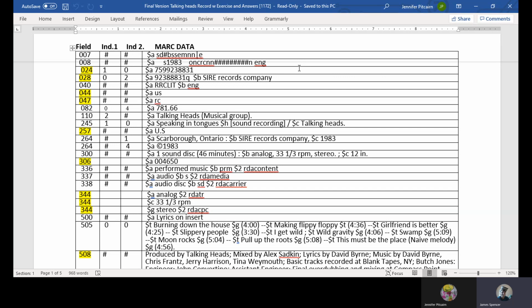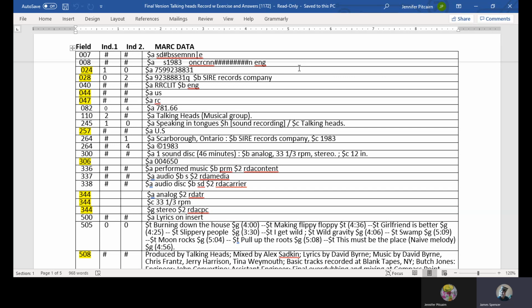All right, so moving on to the next new field, that will be 028, which is the publisher or distributor number. For most sound recordings, indicator 1 will be 0, which is the issue number. This can often be found on the item itself. In our case, it was on the record label. CDs have it printed on them as well. And indicator 2 is for notes. We added the record company under $B as the publishing source. So $B is the record company, the publisher, and $A was the number that was printed on the record label, which would be the issue number. And going back to 024, you pretty much just put in under $A the standard number or code, which in that case would be UPC.